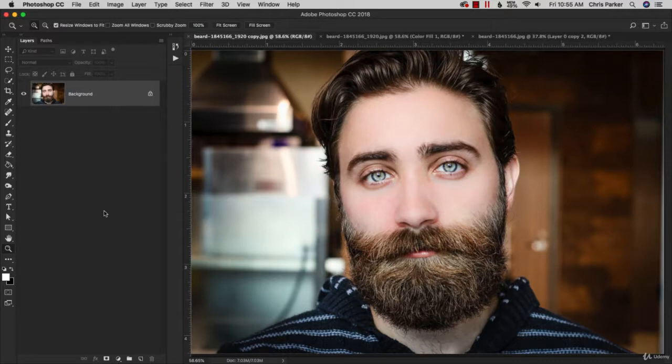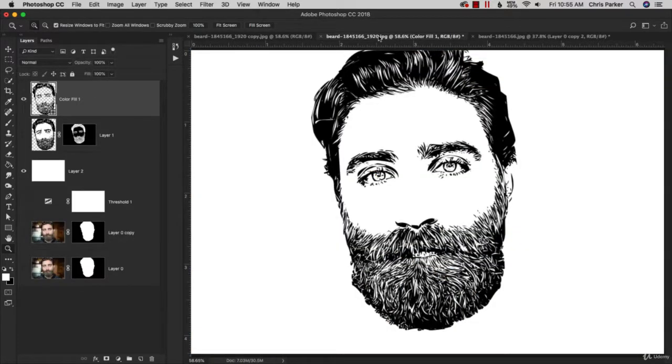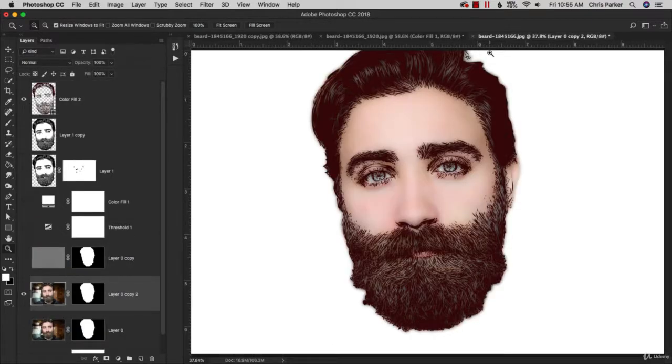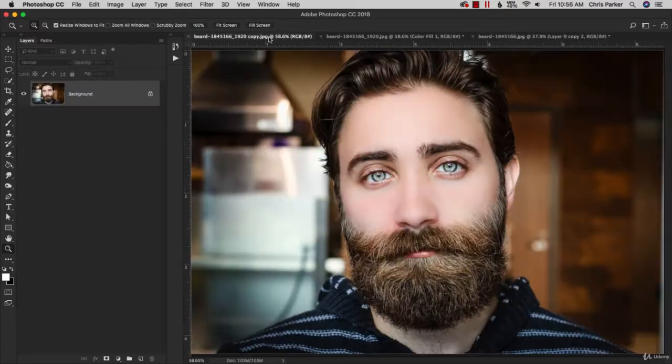What we're going to do is take this image or any image you want and convert it into a vector-based artwork. So it's going to look like this when we're done. Then I'm going to give you some tips on adding some color back into it to give it a cartoon-like effect. So you can use this image here or any image of your choice.